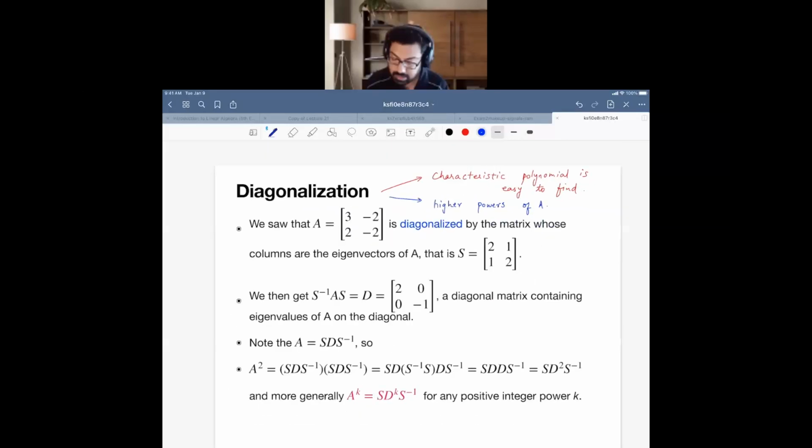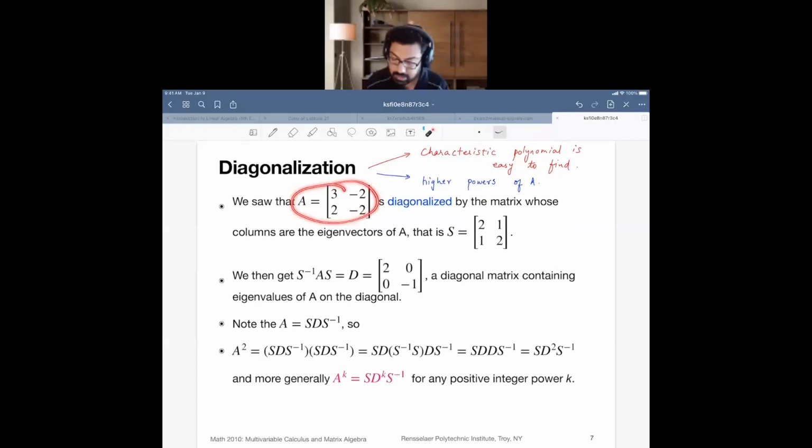Right. So if you look at this, if I raise A to say A squared, A cubed, A to the 10, A to the 100, then I'm actually going to spend a lot of time doing matrix multiplications. As I increase the power of A to a very high value, I'm going to increase my computation time for evaluating the product of all those matrices, because A is not a diagonal matrix. However, if we had a diagonal matrix, and this relation will hold true, and we'll prove this.